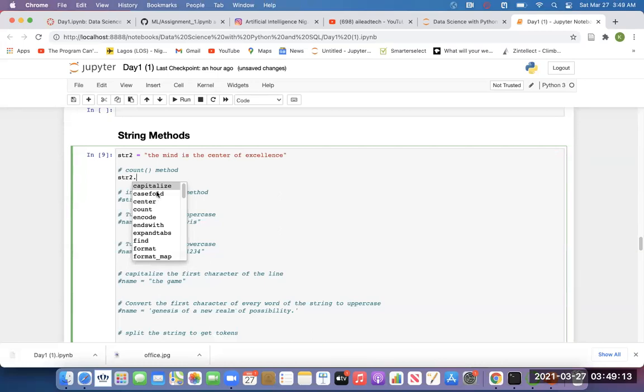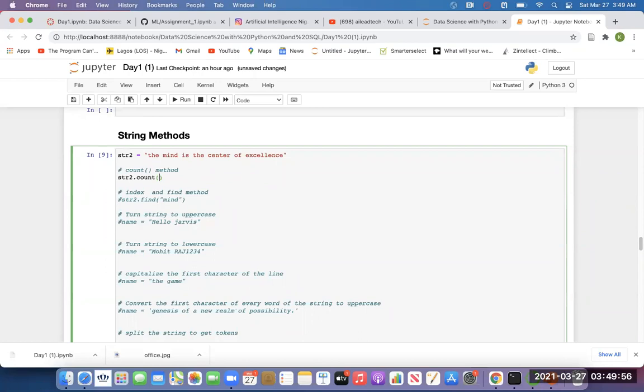As we go on, I will tell you next class the difference between a function and a method. They do the same thing, but they are called different names because of the different ways they are used. I will show you an example. So we want to count how many times the letter E occurs in this string. Let's look for a method called count. We have it here. Even if you don't know, we know count starts with C. If I put C, it reduces the list to just methods that start with C, and I can call count. Now, because it's a method, it must end with a parenthesis, a round bracket.